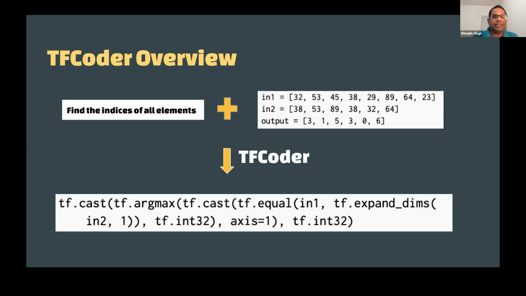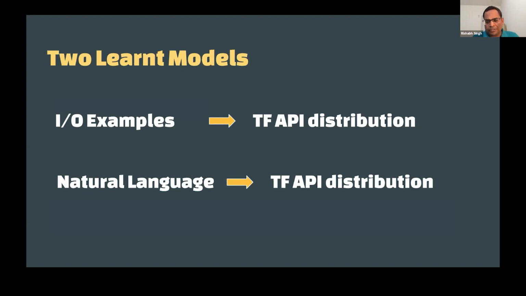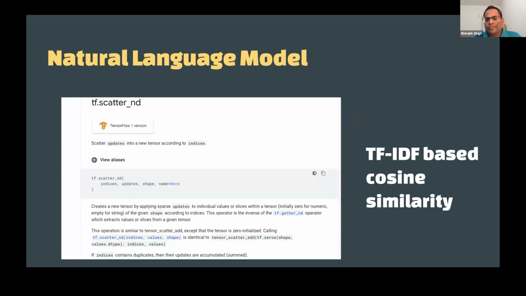Now, to build this system, we're going to use similar concepts again. We're going to have two learned models. One maps examples to distributions over TensorFlow programs or APIs, which is similar to RobustFill and Karel. So I won't go into too much detail, but we can sample random programs, random APIs to train such a model. For natural language, it's more tricky because we can't synthetically generate them, and also there's not a lot of data of how human programmers write natural language for these APIs.